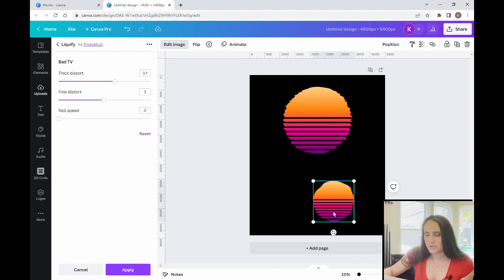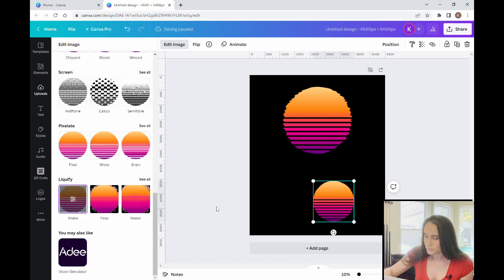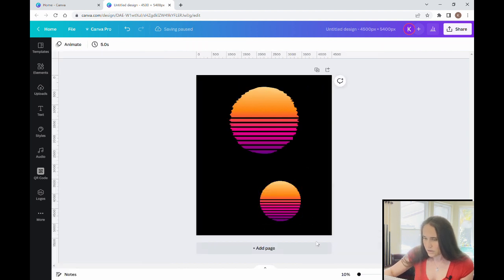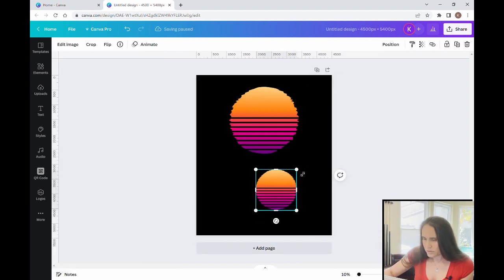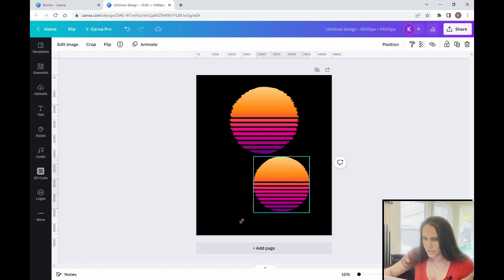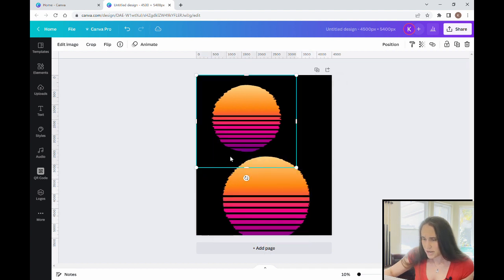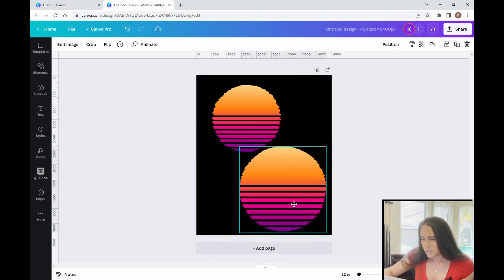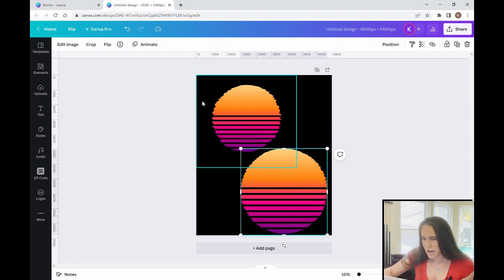If it doesn't matter, you can do this little fine one here. It's not going to give you as much control. I can up my fine distort, though, I can still do that and apply. And so for this, it didn't make a big difference per se. You can see the difference: this one's a little bit more distorted at max. This one's a little bit less just because it's boxed in, so there wasn't quite as much room for it to navigate.